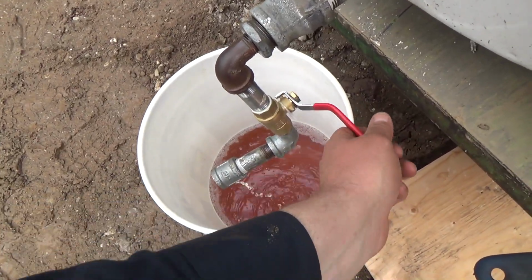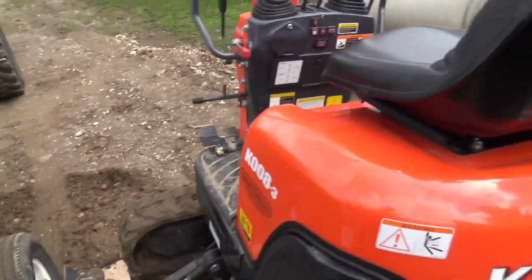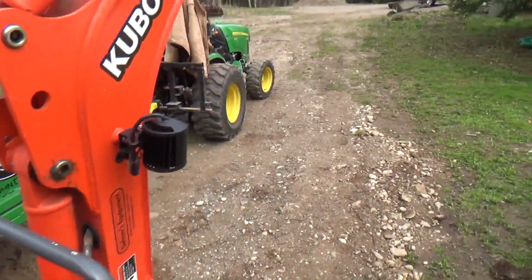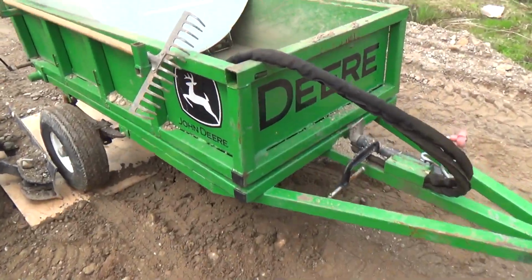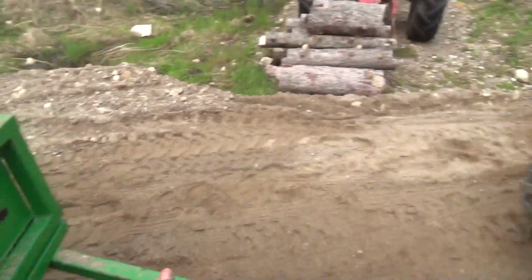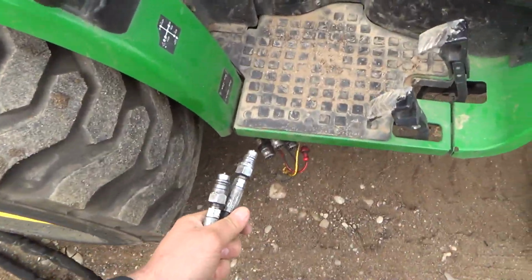Okay, so I was going to shut it off for a minute. Seemed to work pretty good. Pretty dark looking crap in there though, my goodness. I moved the backhoe, the mini X, out of the way. Okay, so we want to hook on the hoses. Normally I go up through the machine here, but I'm just going to hook them.